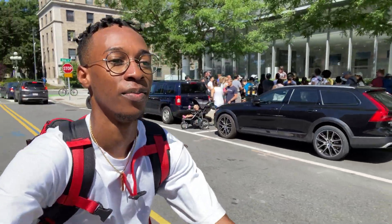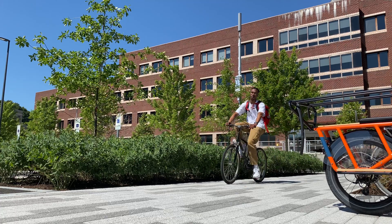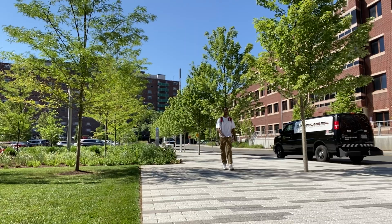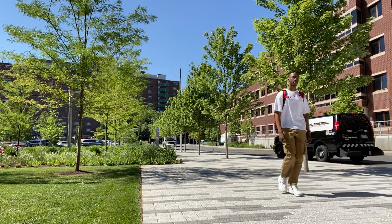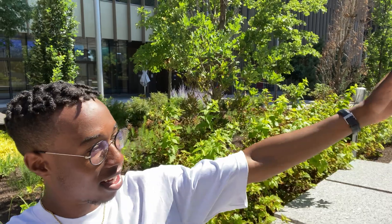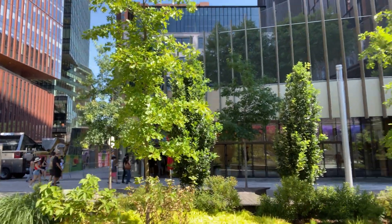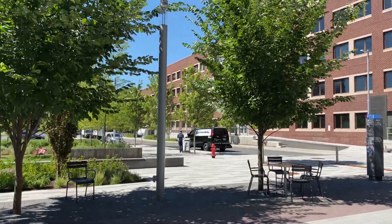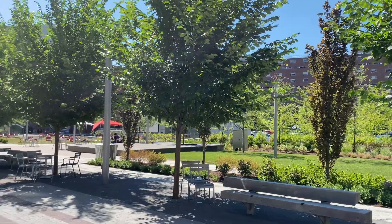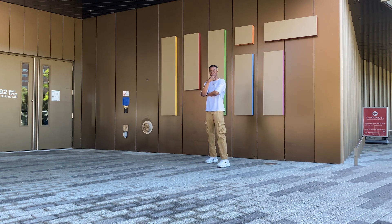There are lots of people touring campus and it's always pleasant to see campus active even during the summer. I like to get to work a little after 10, but I also have the option to work remote so time isn't really an issue. Here we've got this little outdoor space on the east side of campus — MIT Medical in front of me, Sloan Business School on that end, graduate housing nearby, and the office of innovation behind me. This is me trying to get a thumbnail for the video.